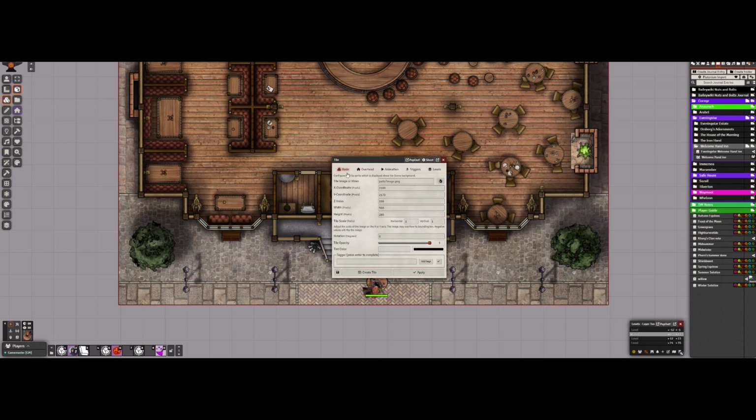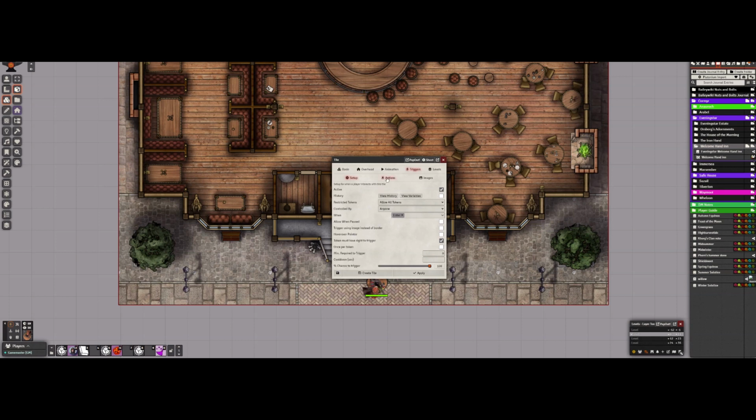And we're going to look over the tabs and go all the way over to the fourth tab, which says Triggers. Once there, we're going to make sure that the active is checked over here. If it isn't active, it won't be able to trigger the tile and do the actions we're going to give it in a minute. The second thing we're going to check while we're here is when the tile is going to activate. And that's when any token enters the area. And that is the default setting, so we are good there.